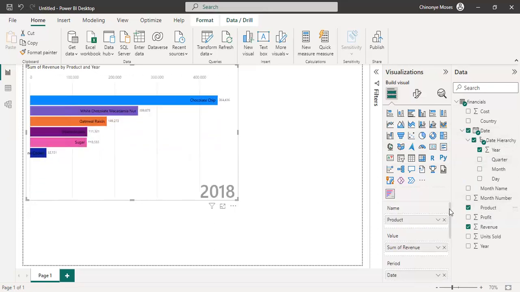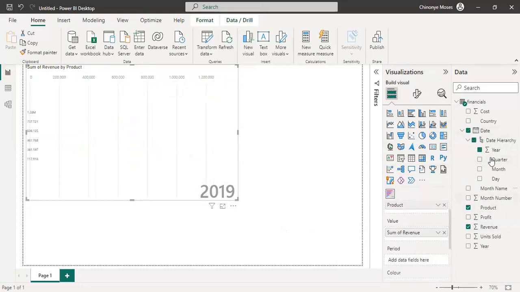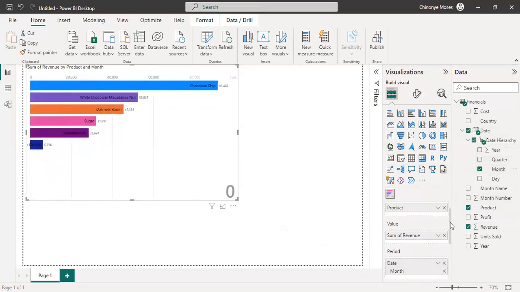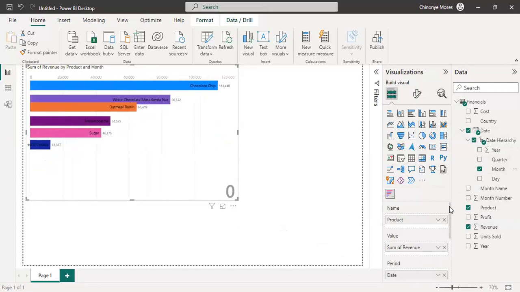So you see, it just starts to... Okay, let me remove year and put month instead. So I'm going to put months here. You see that it just starts to move according to the numbers in the file.